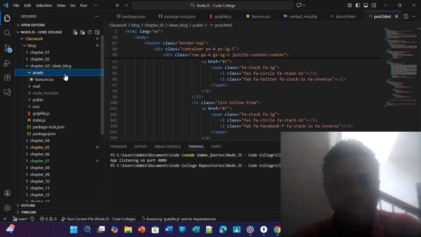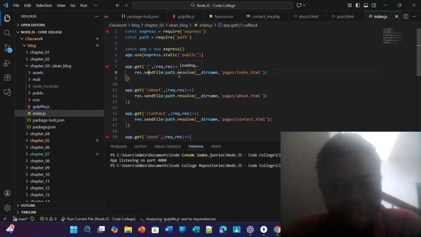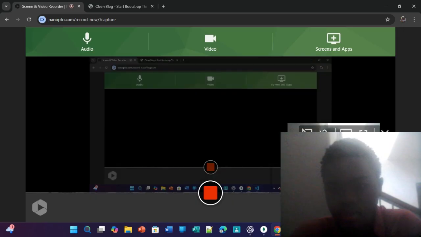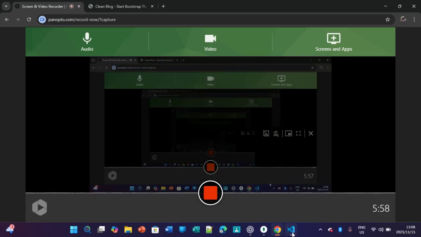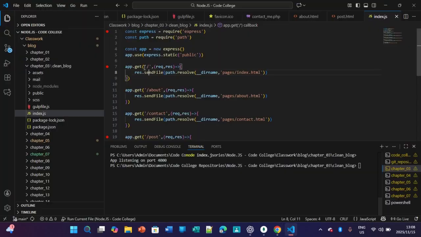As you can see, we're making use of directory names. We've got app.get with a parameter, an arrow function, then res.sendFile path.resolve __dirname pages index.html.